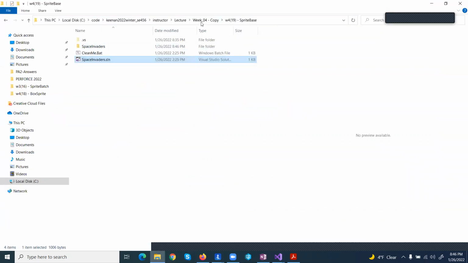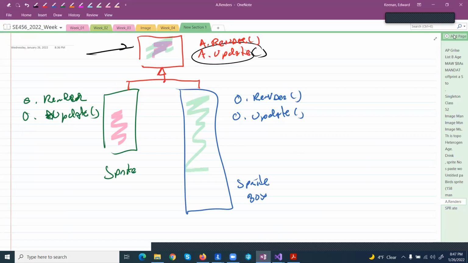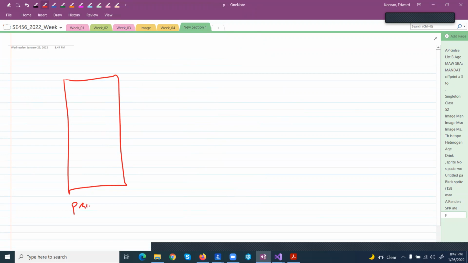Okay. So next thing is we're going to add a priority queue. Does everybody know what a priority queue is? I know what a queue is, but I've never heard of a priority one. I would just think it's like a queue. A priority queue is basically a queue with an insertion order.